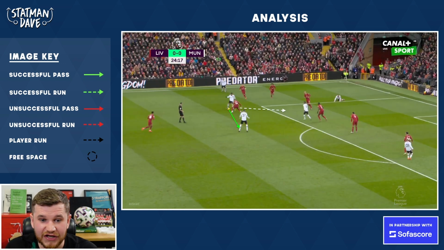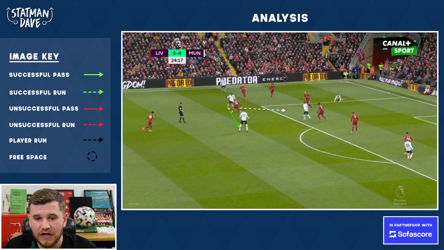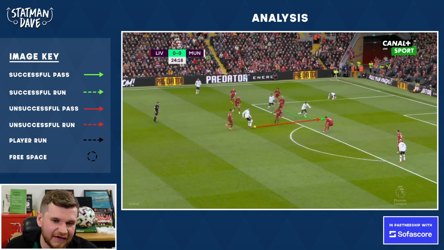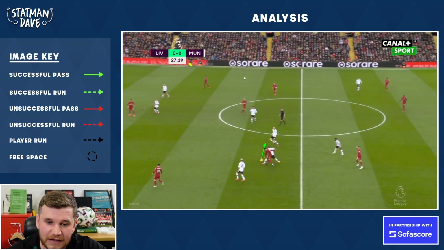Got another situation, again Weghorst at number 10, similar type of moment, a lot of space in front of the Liverpool defence. Rashford, little spin in behind, Bruno Fernandes makes that pass. There's another situation, 3 inside the first 25 minutes of the game, where United could have been in behind the Liverpool defence. And we could take a look at another example.